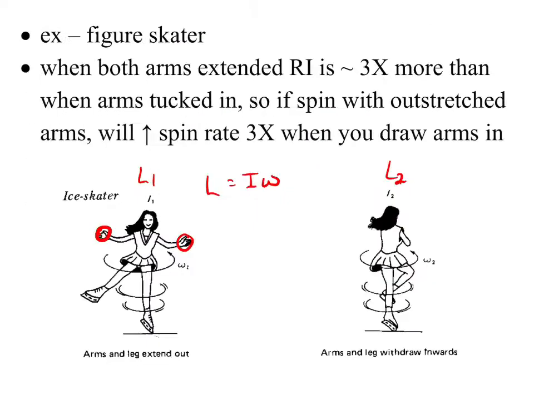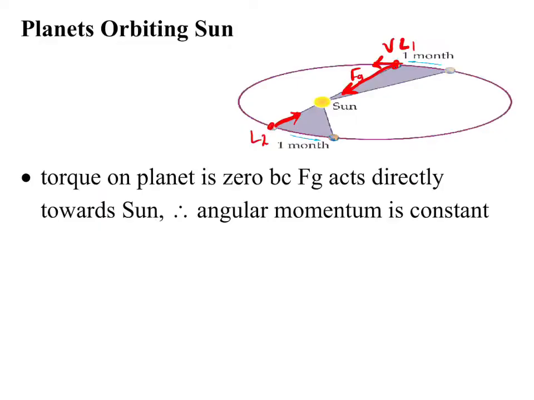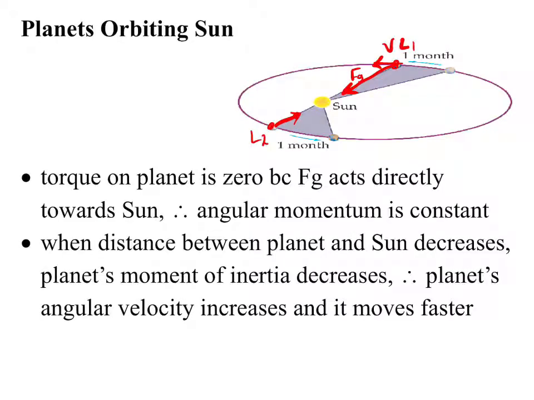But you can still try to do some simple stuff, because as long as we know rotational inertia at one point is equal to rotational inertia at another point, we should be able to figure out something. So say I had rotational inertia of the figure skater here, and rotational inertia of the figure skater there. Maybe I want to find out how much faster she'd be going. Well, I could find her change in moment of inertia, and then if we had her angular velocity at position 1, we could find the angular velocity at position 2.